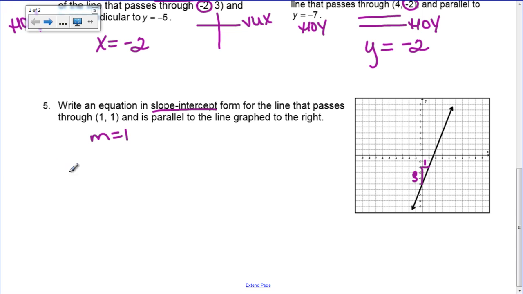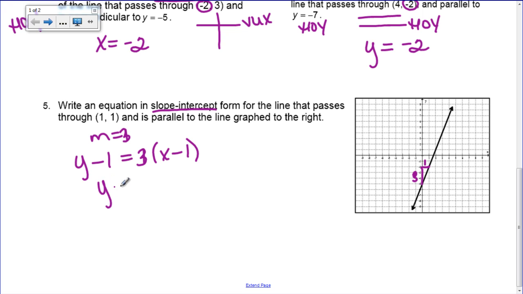So again, we go back to our point slope form and go y minus 1 is equal to 1 times x minus 1. All those ones, they made this so easy. And it's not 1, it's 3. I'm sorry, I wish that I could hear y'all yelling at me all the way through the video. My slope is 3, not 1, because it was 3 over 1. Glad we didn't get all the way through the problem without me fixing that.